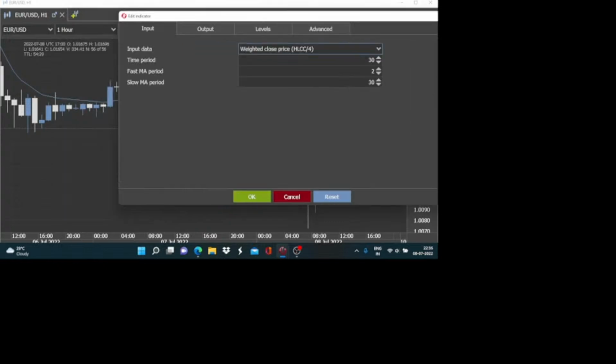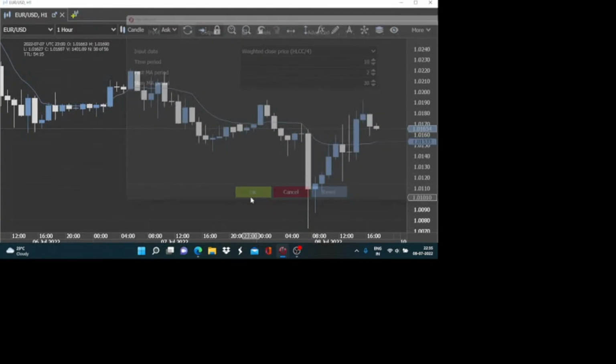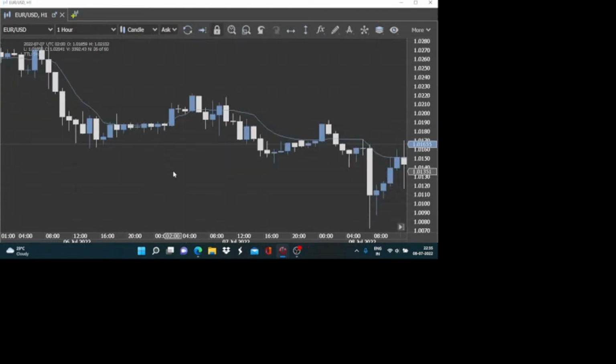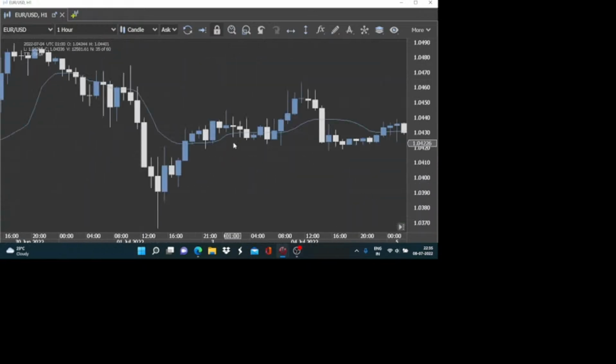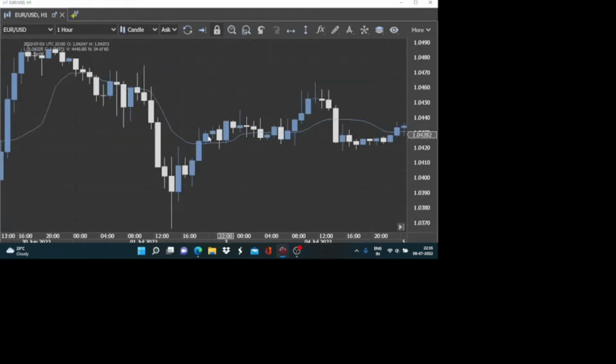We can change it. Suppose you want the price data to be more responsive to the recent price moves, then you can reduce the calculation of the time period. And now that I have done 10, you can see the plotting has changed significantly. It has become more responsive to the price moves, and because of that we are seeing a lot more closeness of this moving average with the actual price trend.